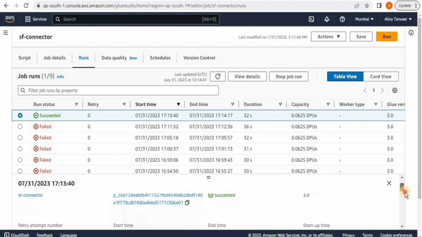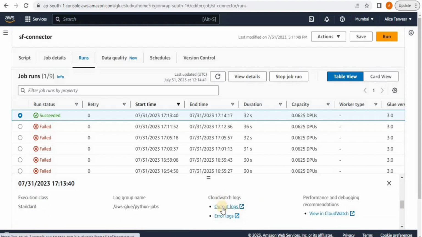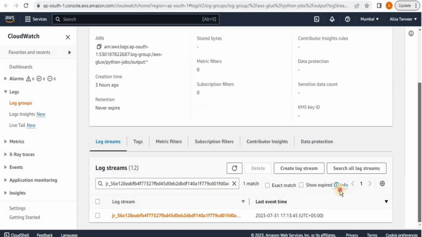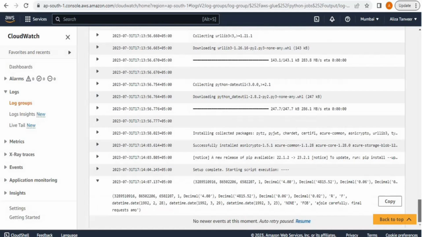Now in order to see the output, scroll down a little bit and you will see the output logs. Click on it and you will be redirected to a new page. From there, scroll down, you will get the log link. Click on it and the last value will show you the output data. You can click it and see all the data which was present in the line item has been displayed to you. So this is how you can parameterize your Python script using AWS Glue.